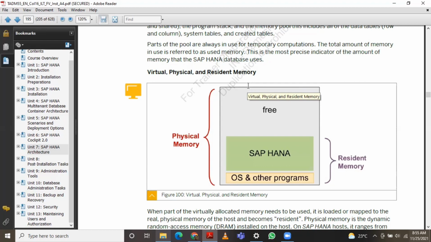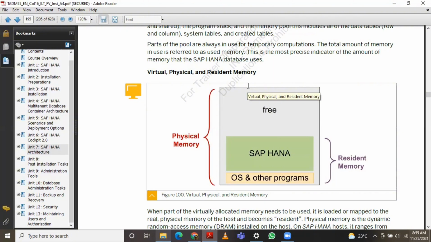The rest of the space will be unallocated, and that will be used by any component that needs more space, either row tables, column tables, database management, or anything. In other databases, this can be called heap memory or private memory. Different terms are used, so the terminology is slightly different, but the concept is the same. There is no change in the concept, but the way the HANA database utilizes the RAM, the physical memory, is slightly different.